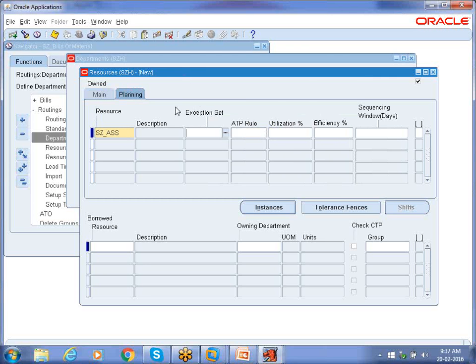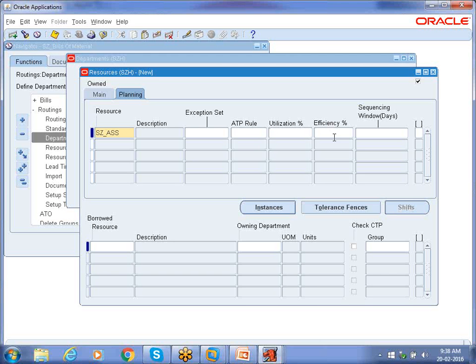Okay, fine. Planning relates to MPS and ASCP, Advanced Supply Chain Planner, Master Production Scheduler. Resource utilization is 100%, but efficiency can differ from resource to resource.